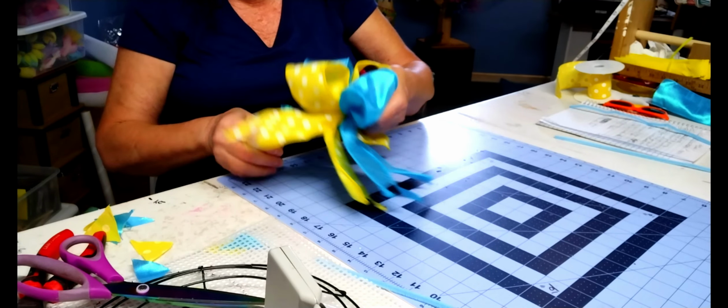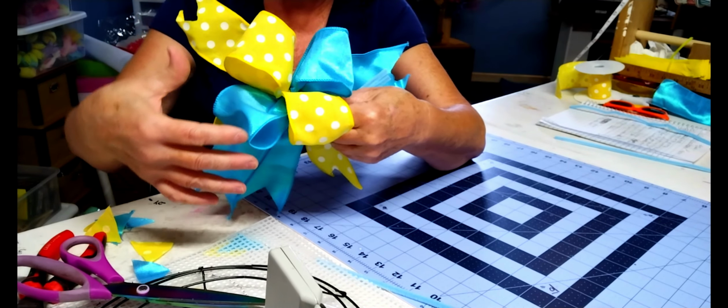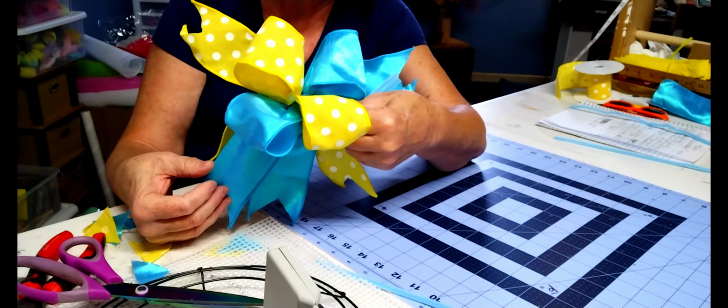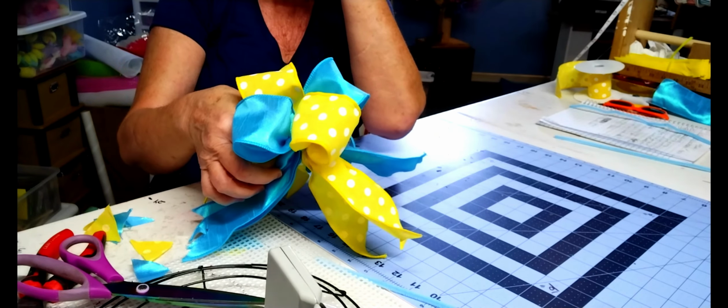Okay, so we simply made, see how she turned out? A little designer bow, 4 loops. You see my tutorial now, she's going to be bigger, so she's going to have more loops. So, okay, that's how you do her. Simple, easy as can be. Anybody can do this.